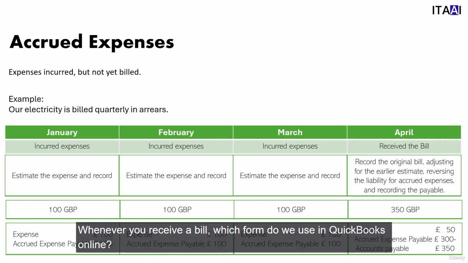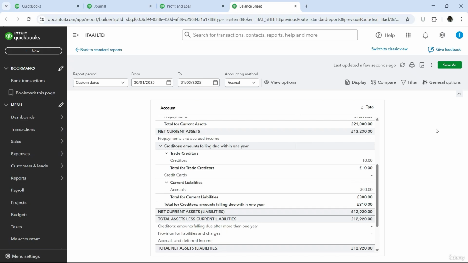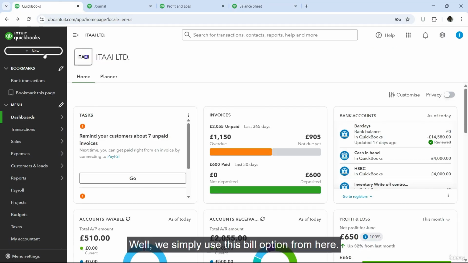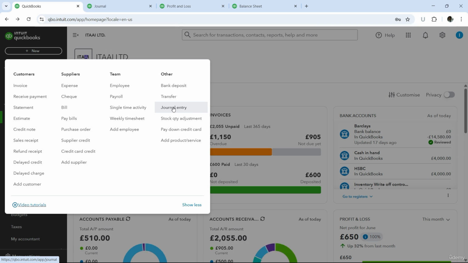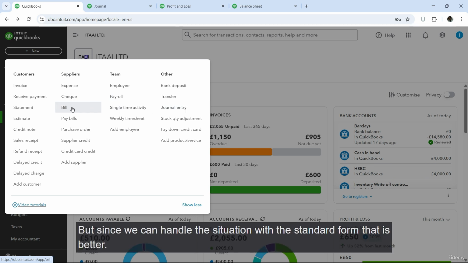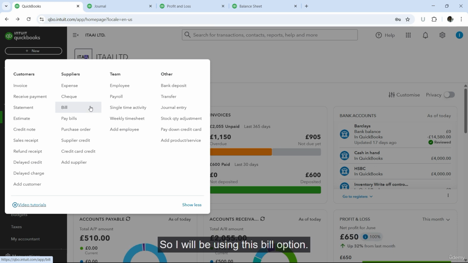Whenever you receive a bill, which form do we use in QuickBooks Online? Well, we simply use this bill option from here. So we will be using this again and we will be recording the full transaction using this bill option. I repeat, you can do the journal entry, but since we can handle this situation with the standard form, that is better. So I will be using this bill option.